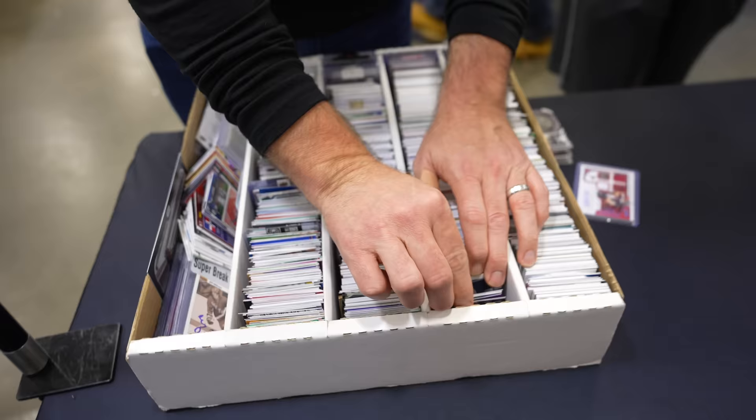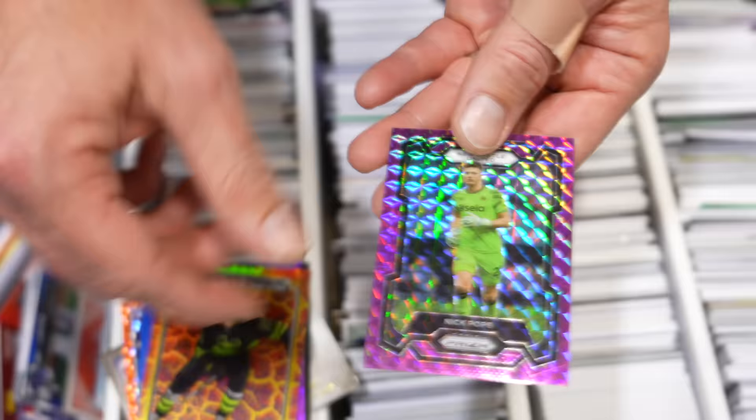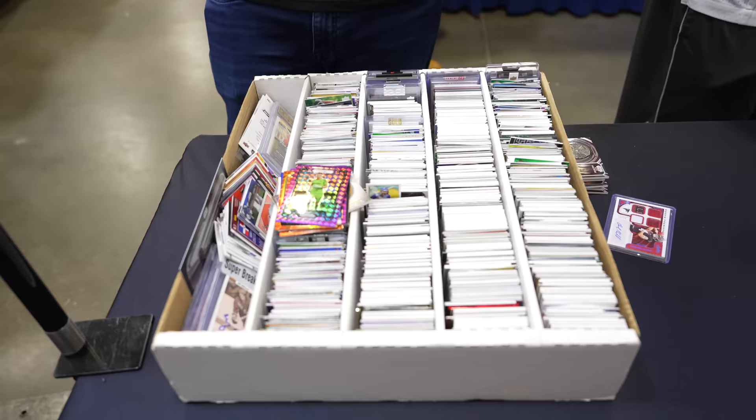Check out some of these cards we're going to be selling — that cool Ortiz card, numbered baseball cards, some Luka, Star Wars, hockey, soccer. It's all in this box, and it's all going to be on Whatnot, auctioned starting at just $1 on our Cards HQ shop account. Make sure to scan that QR code on the screen or use the link in the show description below, and we'll hook you up with $15 in free credit when you create a new Whatnot account so you can come onto our streams and buy any of the cards you saw here today.